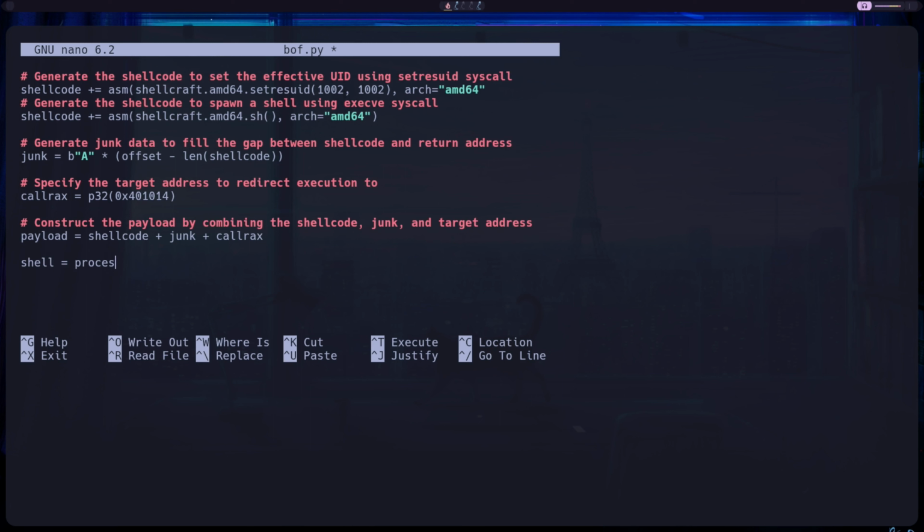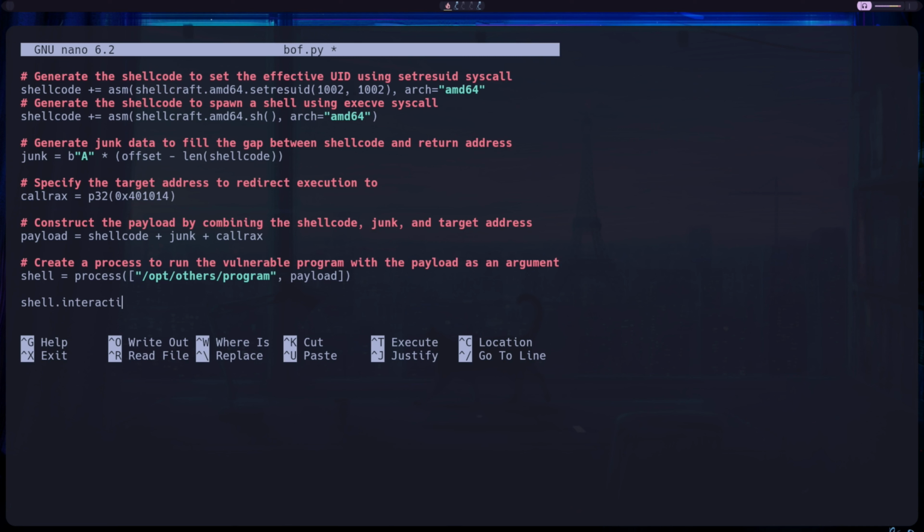Create a process to run the vulnerable program with the payload as an argument. Start an interactive session with the spawned shell process.